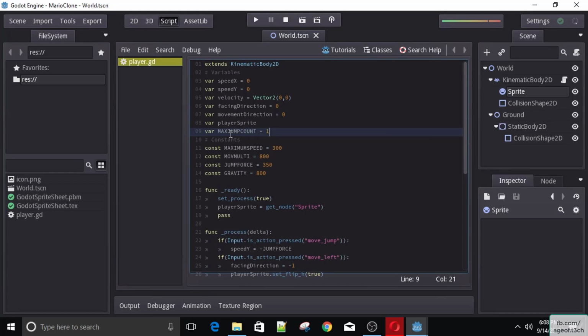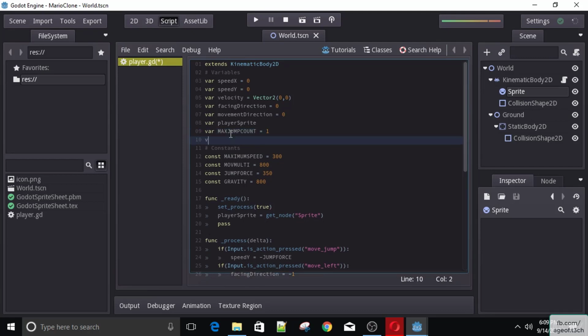I'm going to set this to 1 because I want my player to be able to jump only once. But maybe later in the game we can get an upgrade which will increase this variable so we can jump twice. And then I'm now going to create a variable called jump count to keep count of our current jumps.